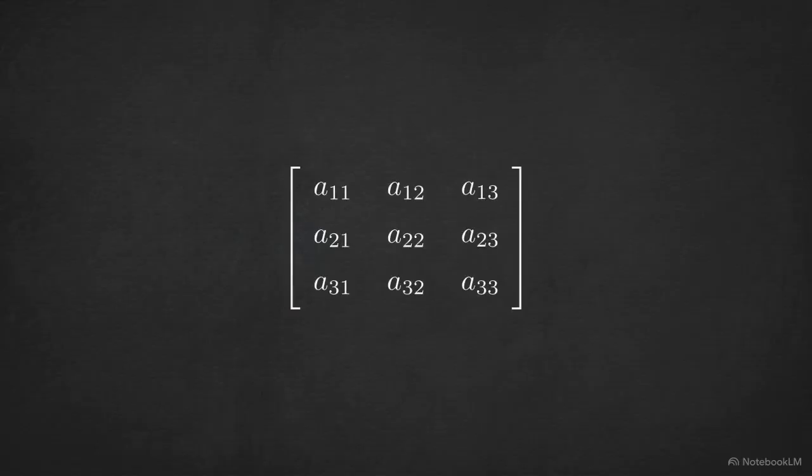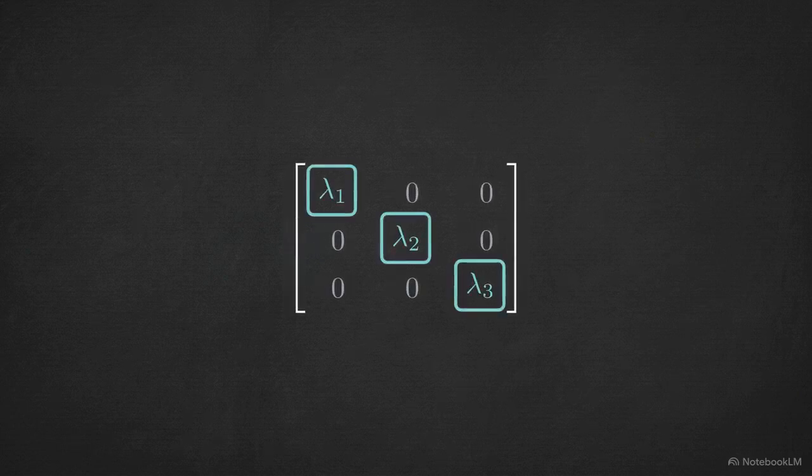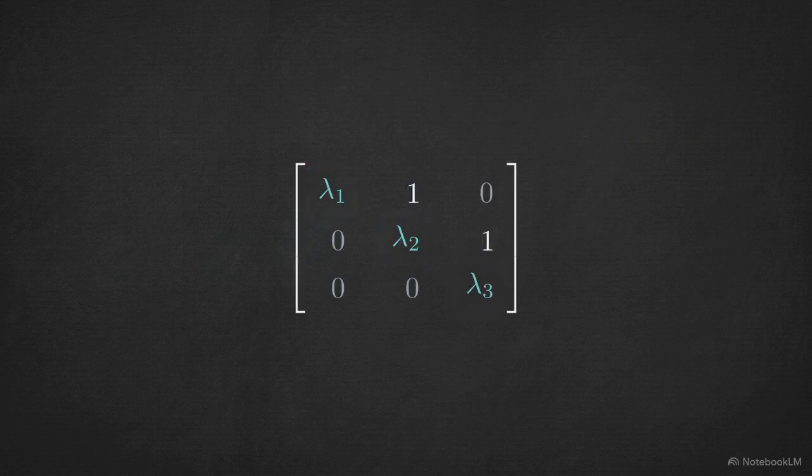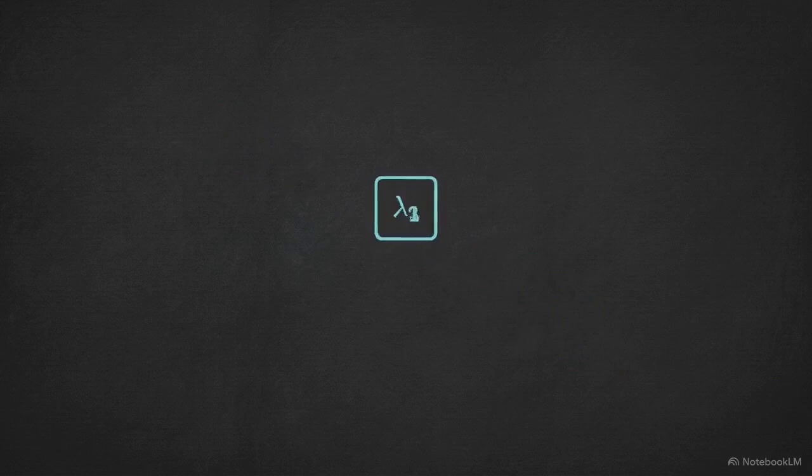This leads to a major conclusion. Over the complex numbers, being semi-simple is exactly the same as being diagonalizable. If we look at the Jordan form, a semi-simple operator has 0 nilpotent parts. That means those extra ones sitting off the main diagonal simply vanish, leaving us with independent one-by-one blocks.